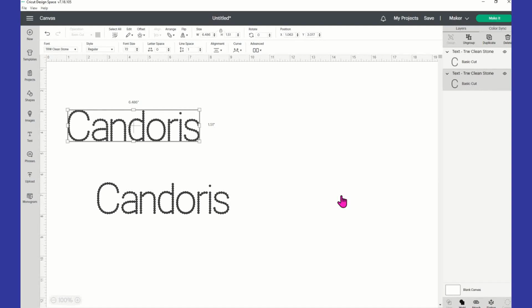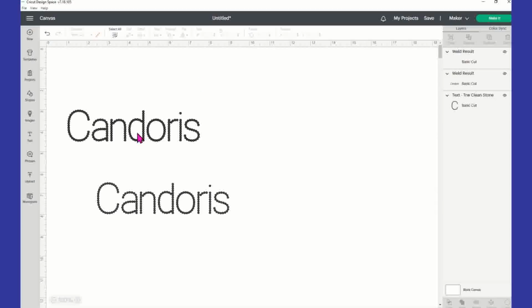Going to take a minute because we're dealing with all these little dots. All right, now we have it welded together. Once we weld it, we're going to come back down to the bottom right and click on contour. Now, when this comes up, we're going to hide all contours. The reason we're going to hide all contours is because we just need one of those dots that we can change the size to an SS10 rhinestone, which is 0.135.